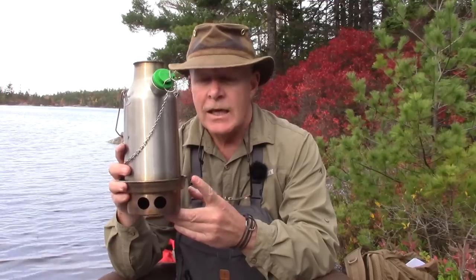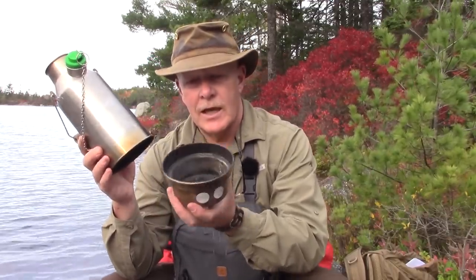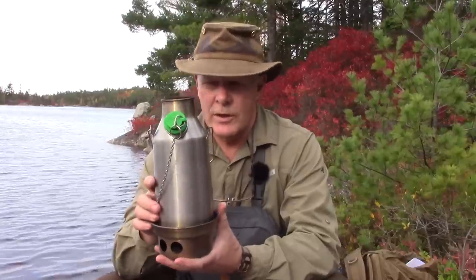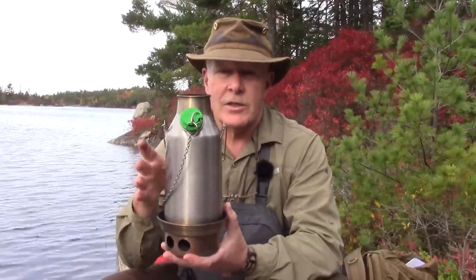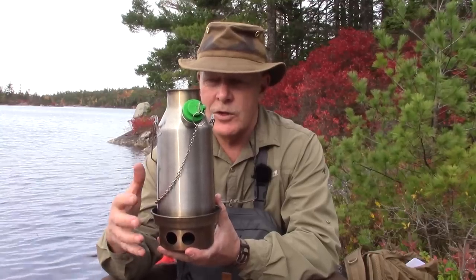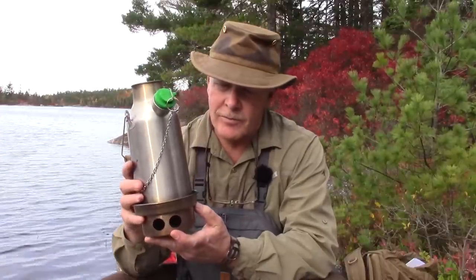The reason is, if you can get even the smallest of fires going in that base piece and you put the kettle on top, you will have no problem keeping the fire going, because this is pretty much the original rocket stove. And I'll show you the inside design of this in a second. But once you get the fire started and you start dropping extra sticks in through the top, I don't think there's any putting this thing out. In fact, the windier it is, the better it is.